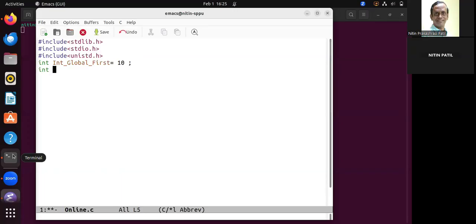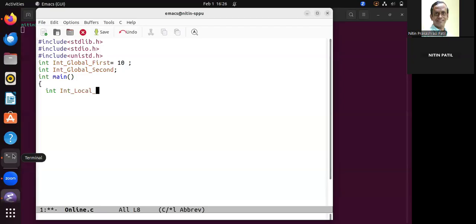We'll declare the second variable, int global second, and we'll not initialize it for a while. This is the uninitialized one.